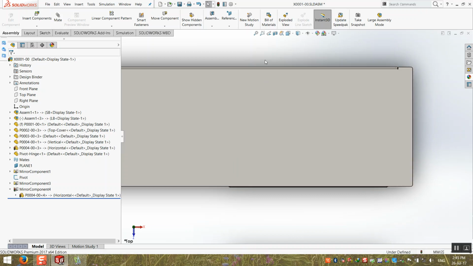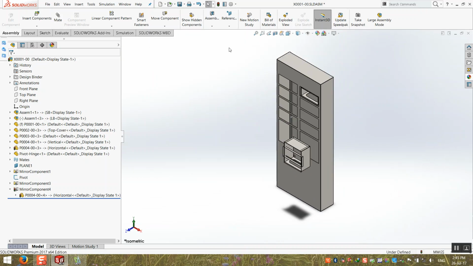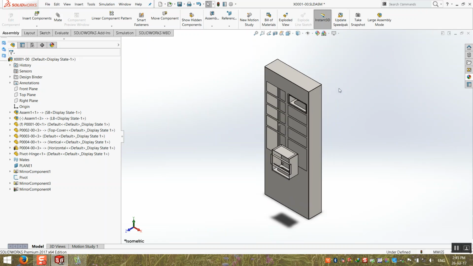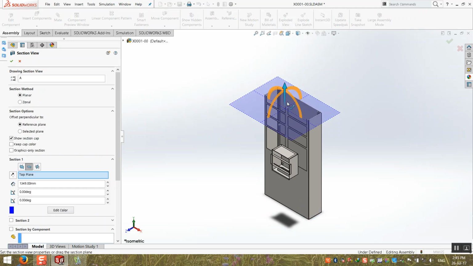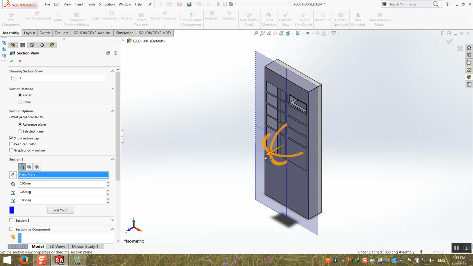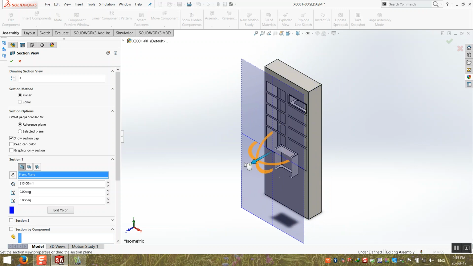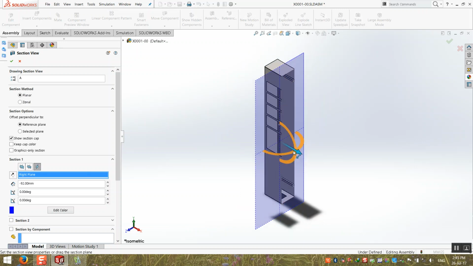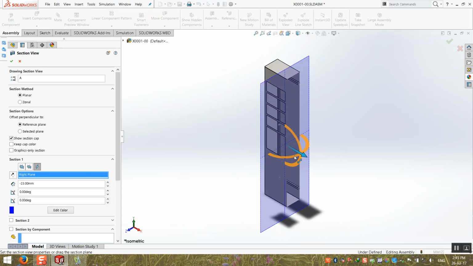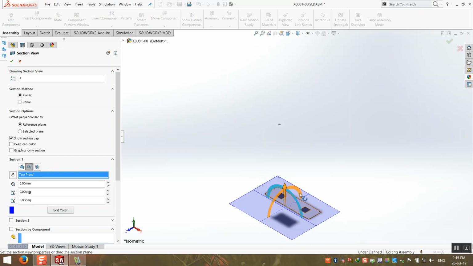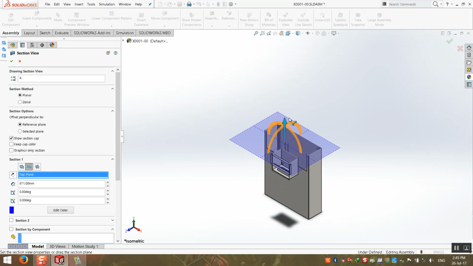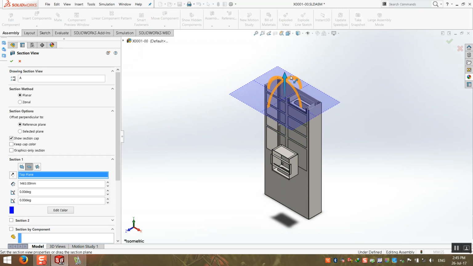This section is just for view, okay? Just for view. Section view. If you need to change these planes, front, side, top, no problem. All right.